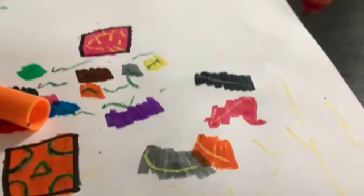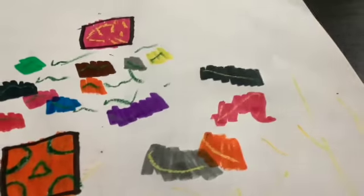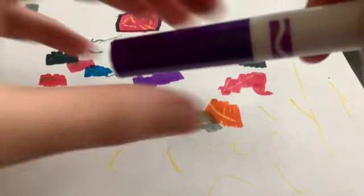I'm surprised this is working. I think many of you guys are surprised too. You guys probably never saw anyone do this. I don't think, maybe I'm not the first one, but I don't know.